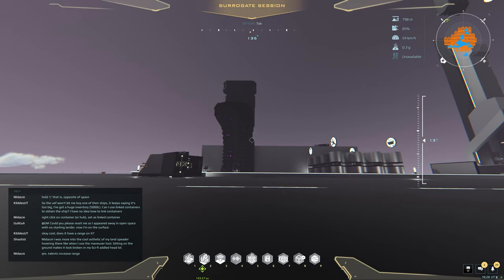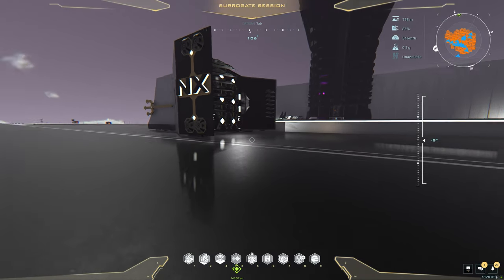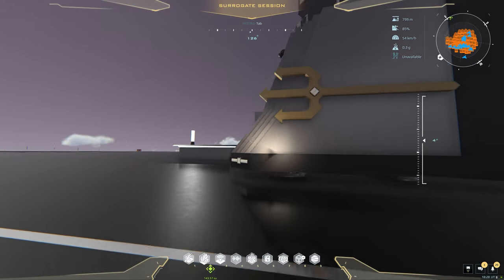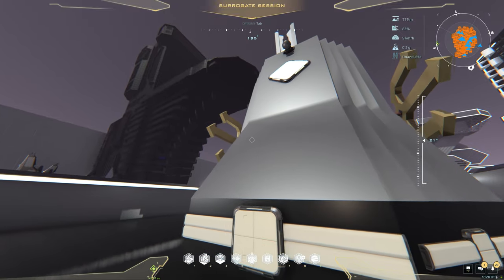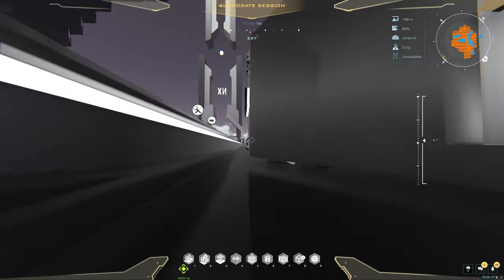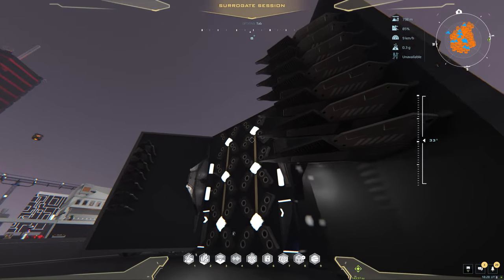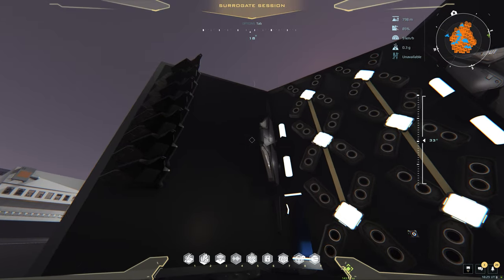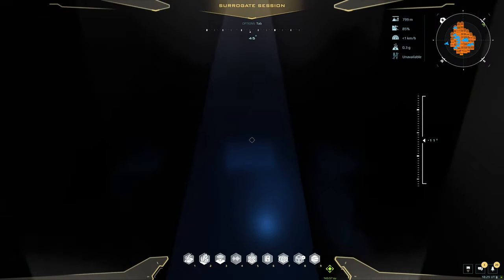Ooh, what's over here? I like that. Oh, is this a ship? That was part of the building. Oh, this is sweet. Wow. That's freaking sweet. Look at this. That is a ship. How do you get in it? Oh, you get in. Oh!